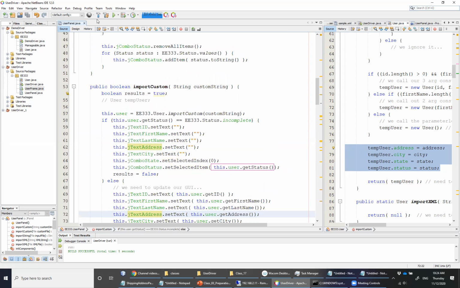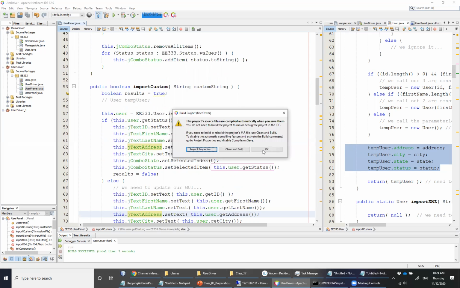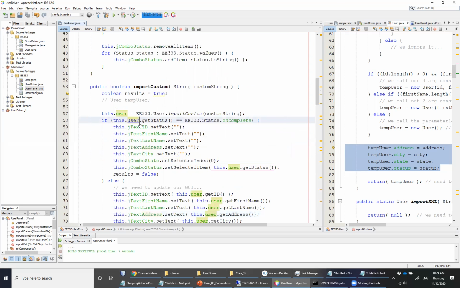All right, we're going to go ahead and build it, and see if we've got some working code here. I'm going to jump out to Explorer real quick, make sure that I've got the appropriate files in the appropriate locations. Then we're going to attempt to forcibly import one of our users.